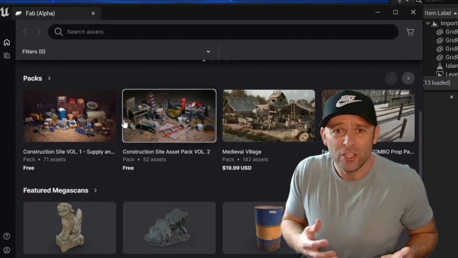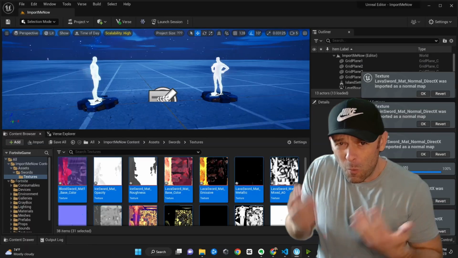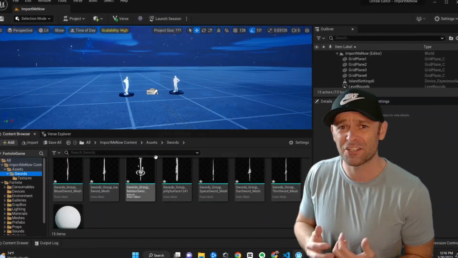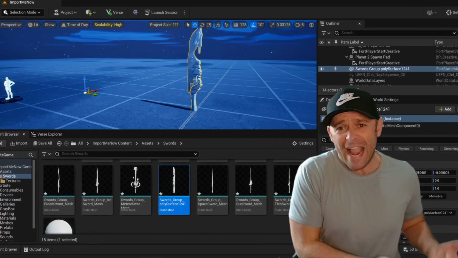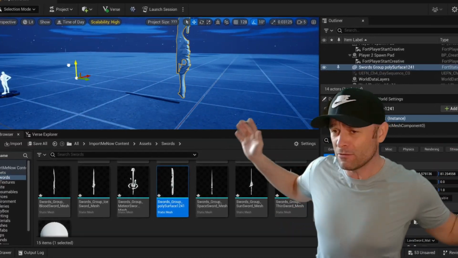Now, if you're someone who's bought or found a cool 3D object and you've brought it into UEFN and it turned out all white and empty and there's no textures and it looks terrible and you just want to scream because you just wanted to drag it into the app and it just was supposed to work and it didn't work, I'm gonna help you.